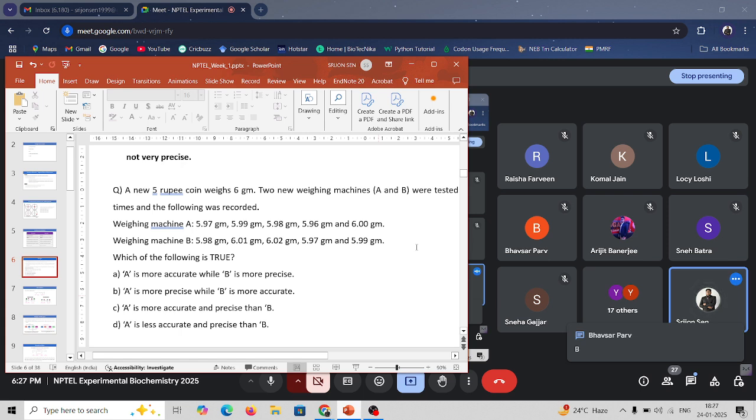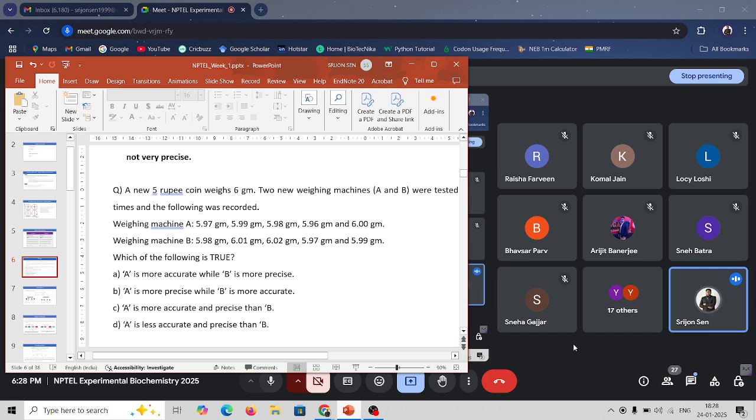Okay, so for accuracy, what you are calculating is the standard mean. So you are calculating the mean of a particular weighing machine or the values registered. How can you talk about the precision? What do you measure for precision? When you are calculating precision, what do you actually need to calculate? Can anyone say it to me? So for accuracy, we calculate the standard mean. For precision, what do we measure? Or how can you tell it is being precise?